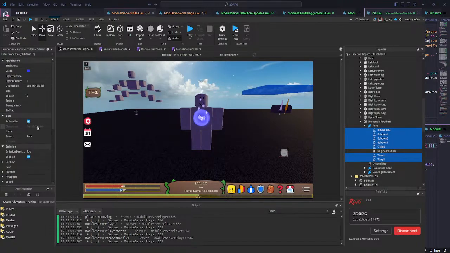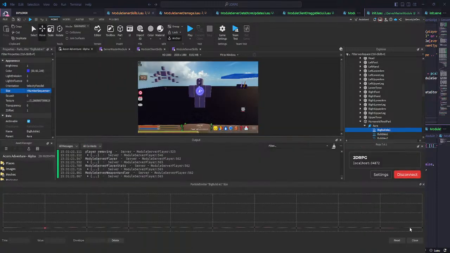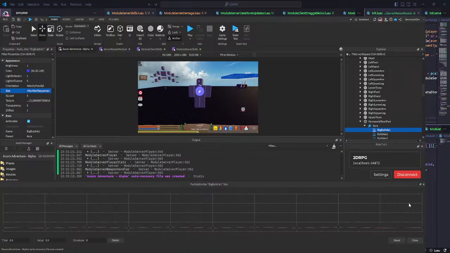Alright, here's the problem with this. The size needs to straight up be multiplied by like 5. And I don't want to be doing this here. Do I actually have to do this here?